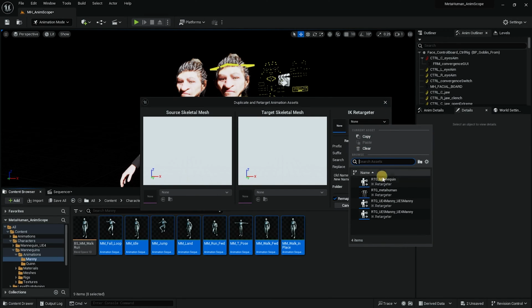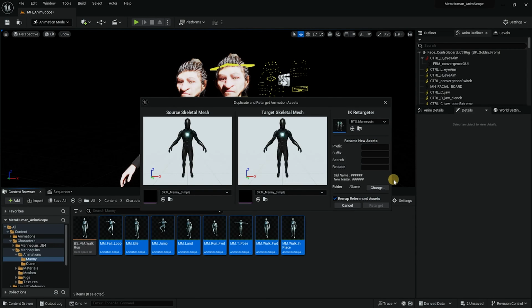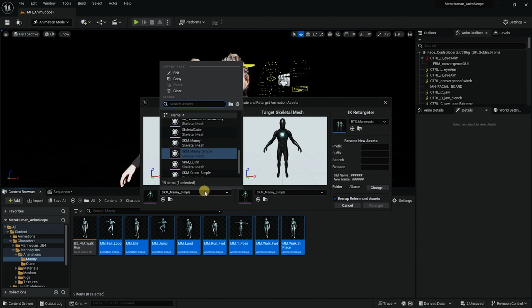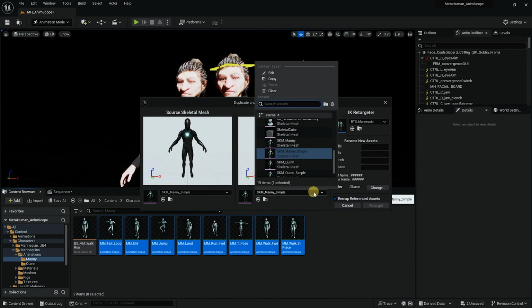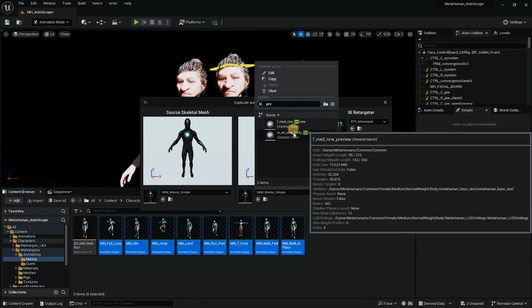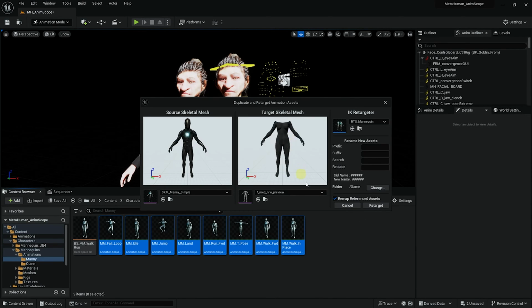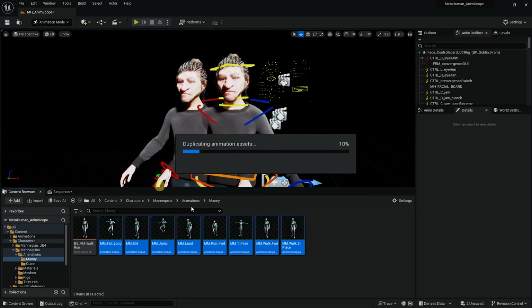In the IK retargeter, let's select RTG mannequin. And here, let's make sure that it's SKM simple. And here I will check for preview. It doesn't really matter if you select the male or female, they all carry the same rig. And let's retarget. Now all those animations will be retargeted to a preview rig that is basically shared by every other rig, like the Metahuman.